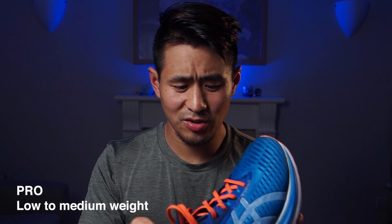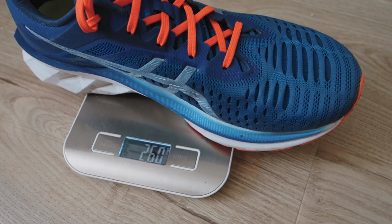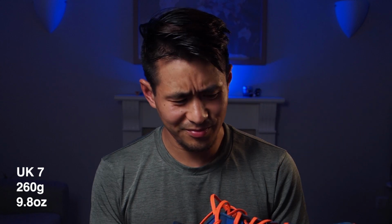I think another pro I definitely have to mention, like earlier, is the weight of these. They're not a heavy shoe. In my size UK 7, it is about 260 grams, I believe. Around that. I do have my own insole in here. Custom insole? No, it's not a custom insole, it's just a flat cheap insole that I wear in all my shoes. So just like anything in life, there is good and there is bad.